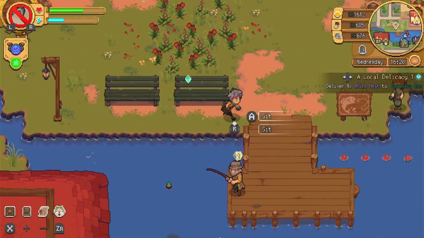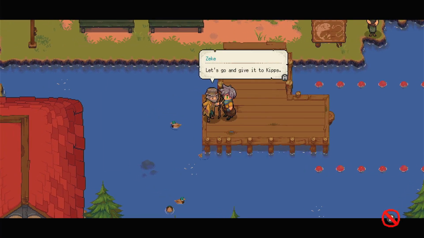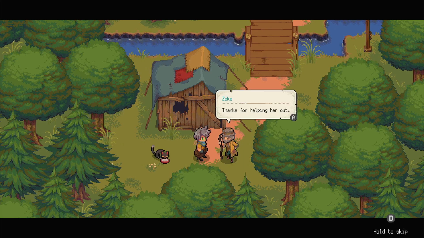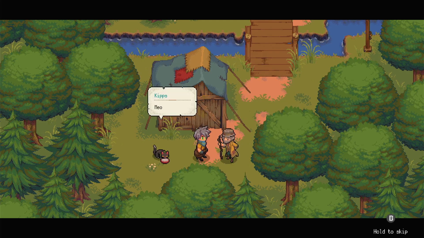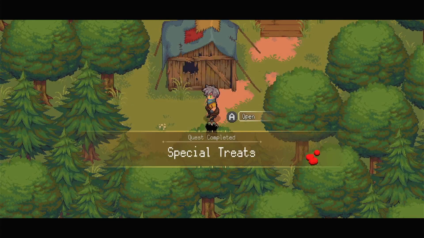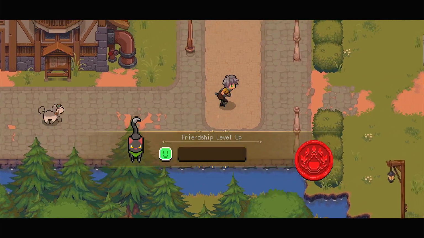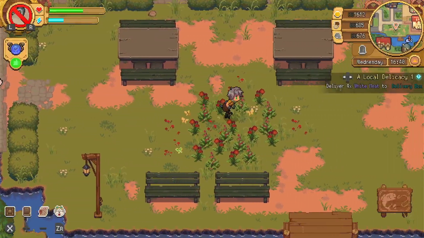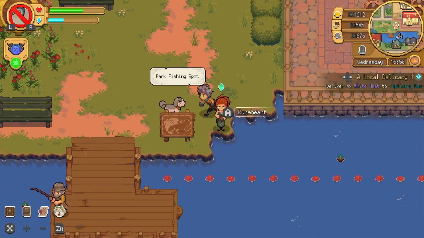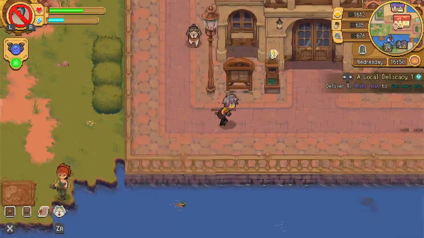Okay, I also need to give Zeke more stuff. Yep, I have grilled fish for Kips. No problem. Recipe unlocked. I guess that's grilled fish that I just unlocked. That will be my guess. Hello, Runeheart. Oh, I kind of want to just give her the gift and just unlock her level 3 friendship quest.